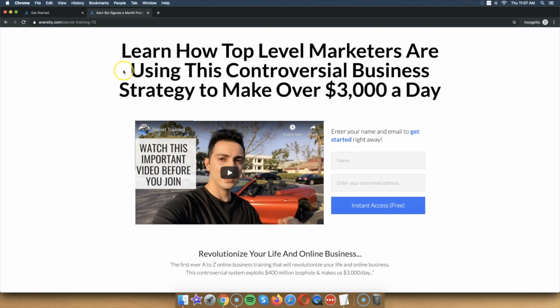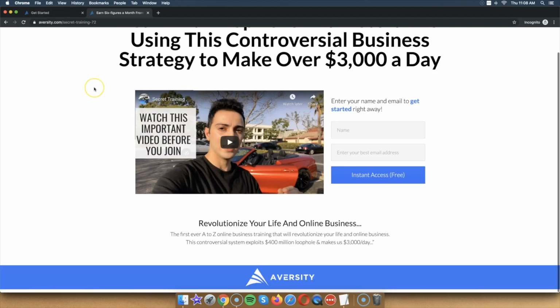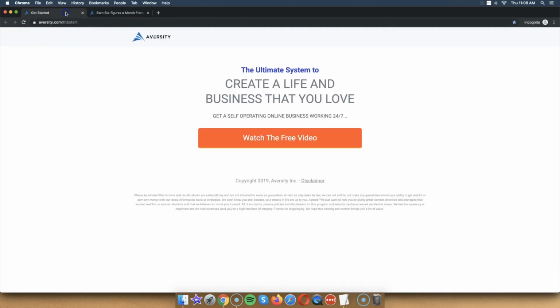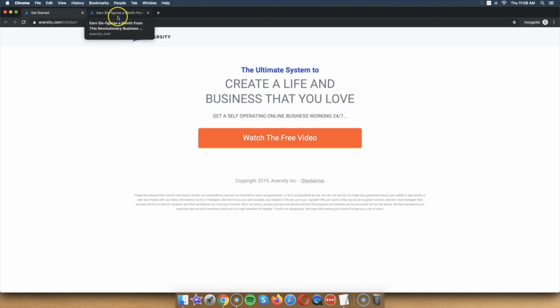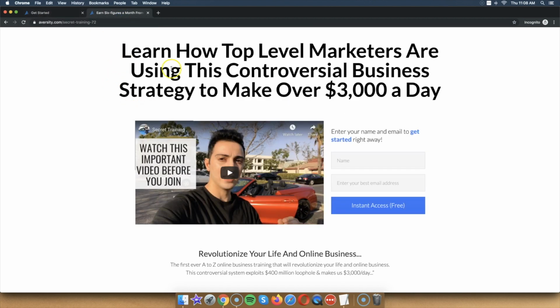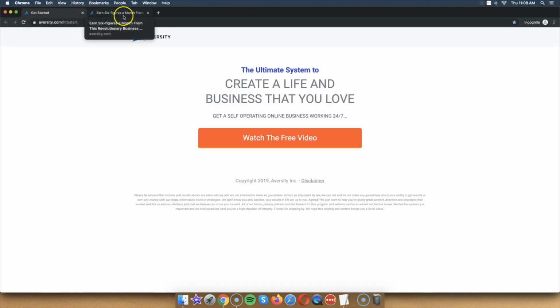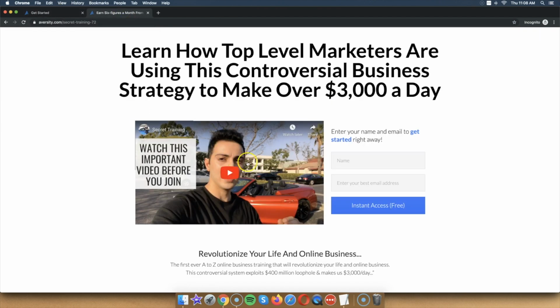Now, I want to talk about a couple of different points here. A lot of misconceptions about opt-in pages as well, so you get a good idea about those stuff. The first one is, one of the things that, if you pay attention, these are actually 2 different opt-in pages. This one is very different from this one, right? Because this one got a video. That's the first big difference here.